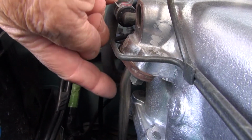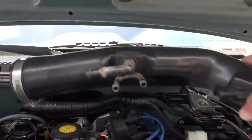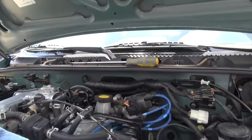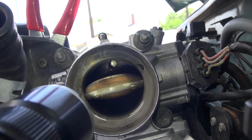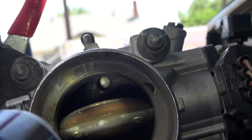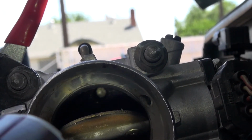Okay, to completely clean out this EGR tube that's coming up here, you have to clean out on the inside of this. So we took the little intake breather part here off, and you need to go inside. See, I have a light here. Let's get that one. Okay, I got the throttle blocked open, and you can see up in there that little hole. Well, that little hole comes in the back side of that manifold, and that was plugged up.